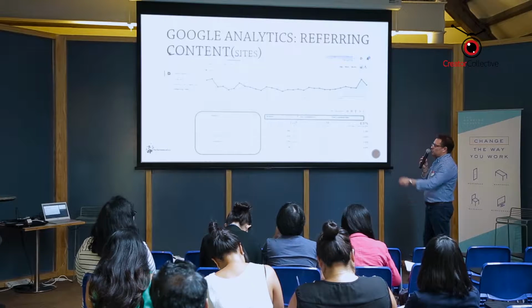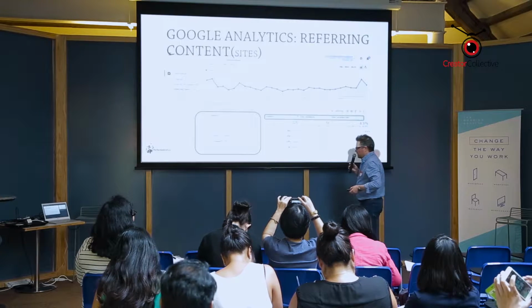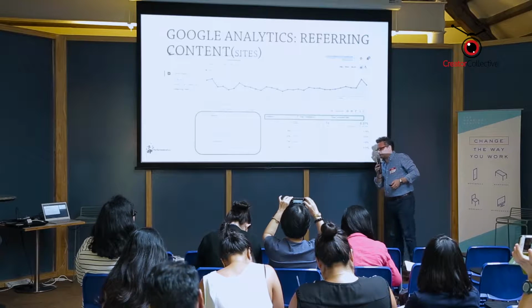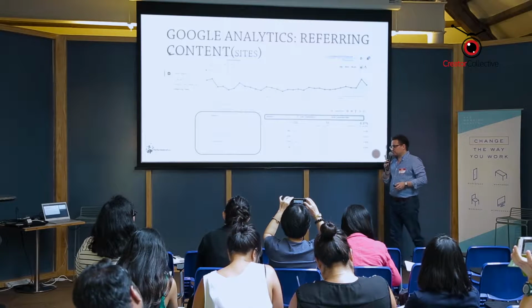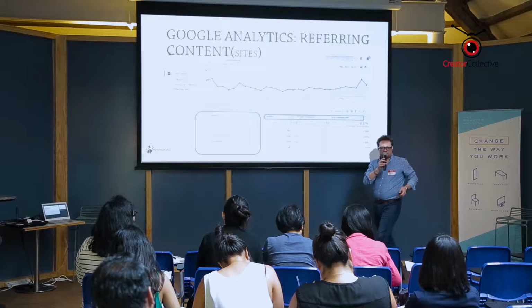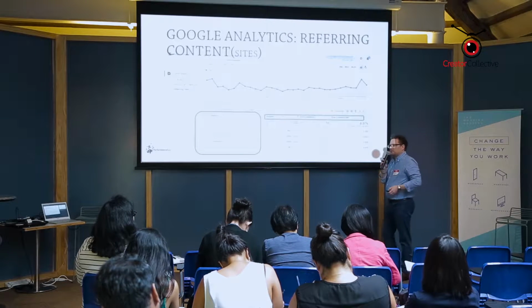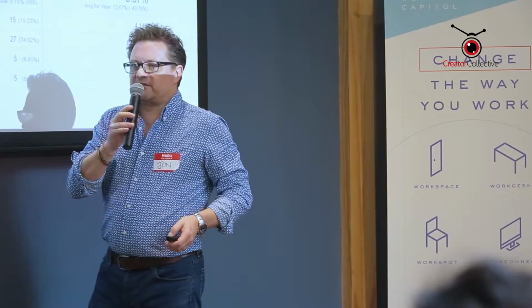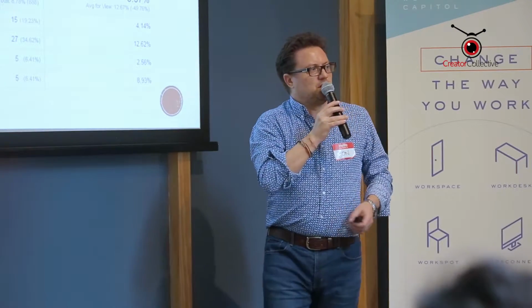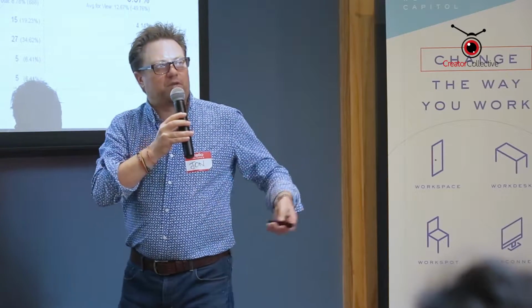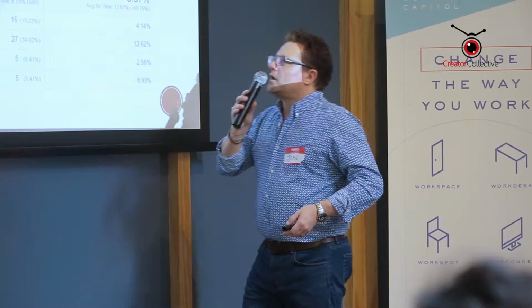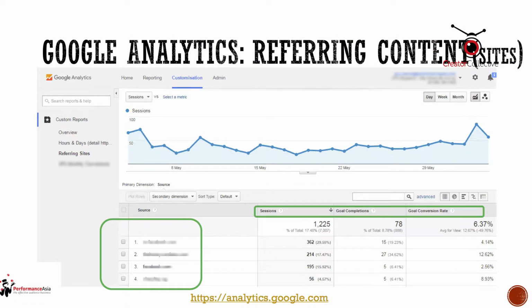Likewise, we've already spoken about it. It's not just paid search and organic search that's sending traffic to your website. It's also search engines, social media sites, and what we call publishers. So in Singapore, there's a lot of activity from Expat Choice, Sassy, Honeycombers. So it's people that have got links into your website. And what you can do with this report is actually find out how your content is being referred. It could actually be your own content. It could be your own Facebook page that's sending it in. But it could also be someone else's Facebook page that's sending it in.